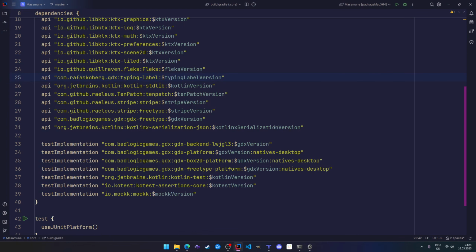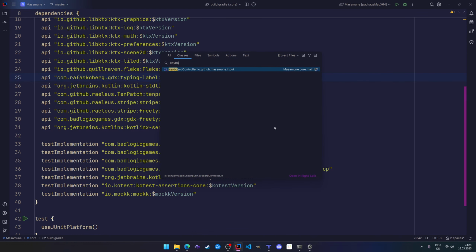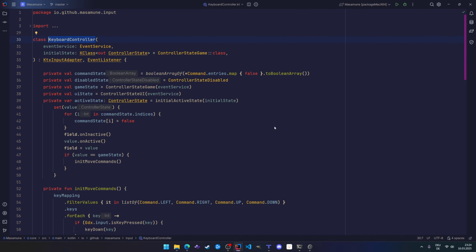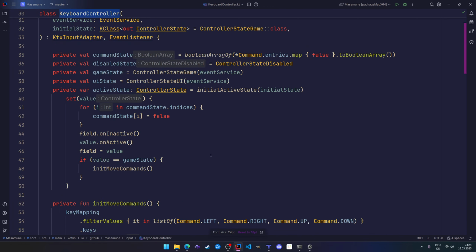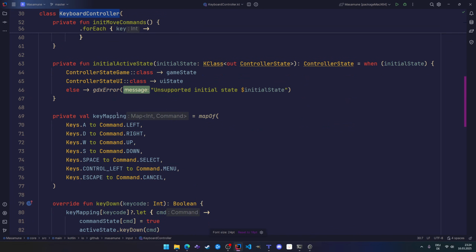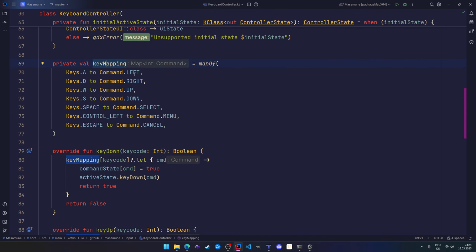And the last thing that I tried in this project and that worked out really well was the keyboard controls. There I had a key mapping where I simply map an input key to a command in my game. Throughout the entire game, I never work with keys, so I don't check if A or space or whatever is pressed. I always check if one of the commands is happening. I will come back to that point a little bit later.